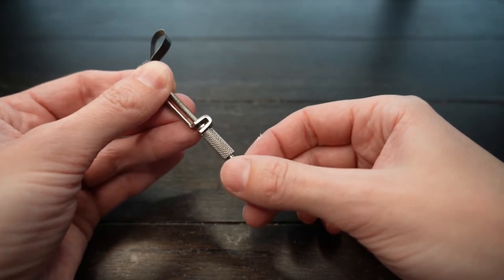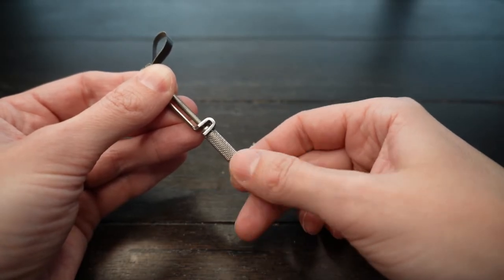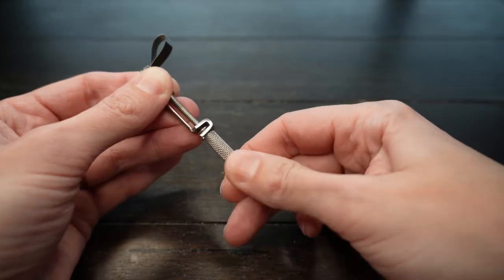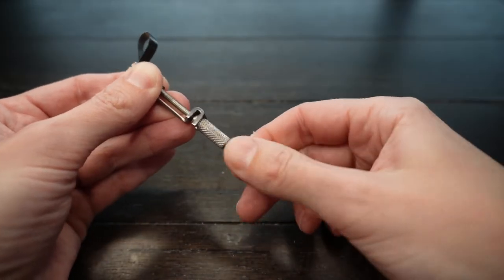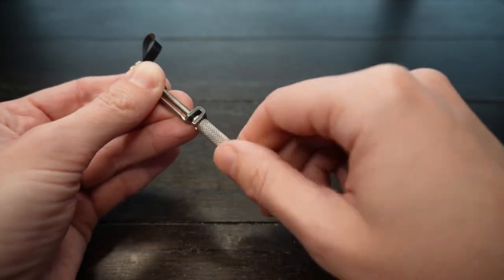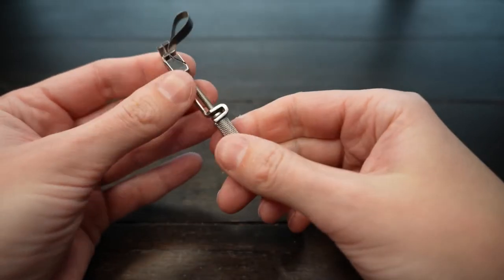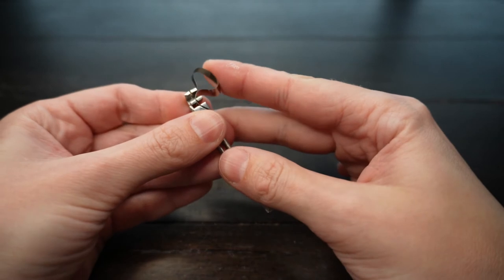Then you need to secure the screw. This is the main screw, it secures the band in the Tofflemire. So I would screw it pretty tight when you turn clockwise. It secures it. Once you're done, you need to adjust the size of your band.